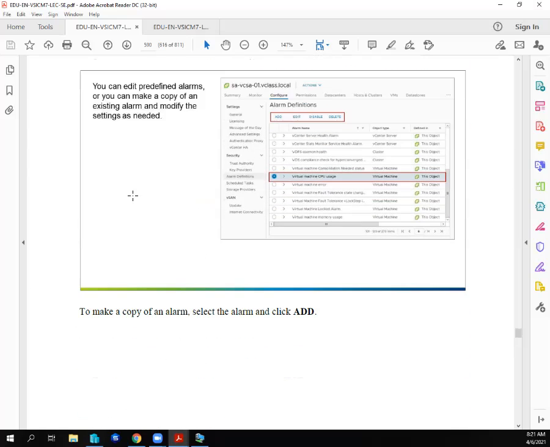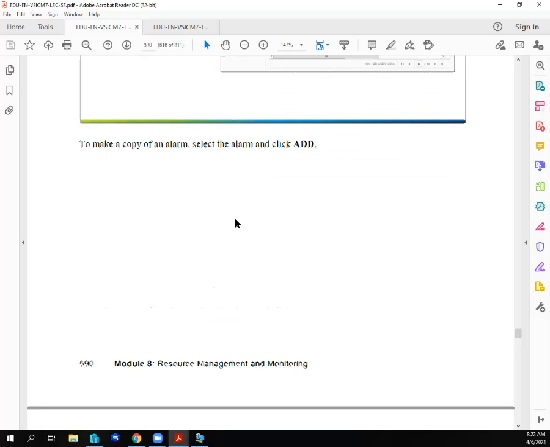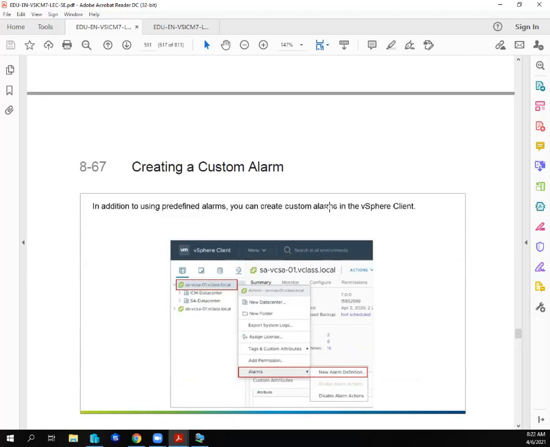So yes, you've got lots of predefined alarms, and you can disable specific alarms, edit them, delete them, add new alarms and stuff to them if you need. You can even make a copy of an alarm. Probably it'd be better if you have a built-in alarm you want to make a change to, I would click the alarm and add to make a copy of it, and not actually edit the original built-in alarm by itself. You normally don't want to ever change anything that was originally installed.